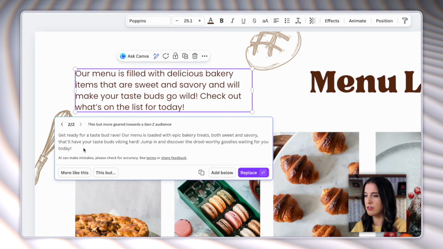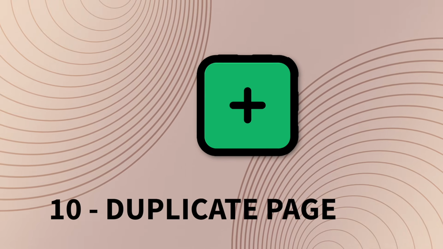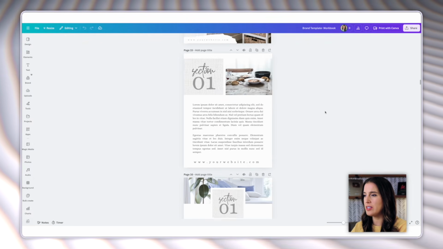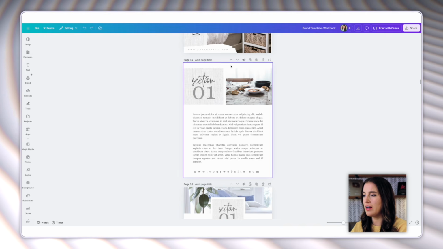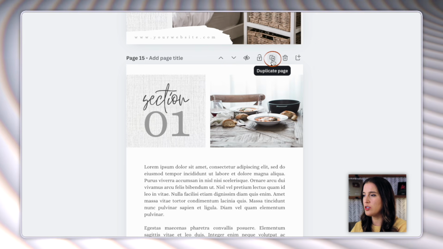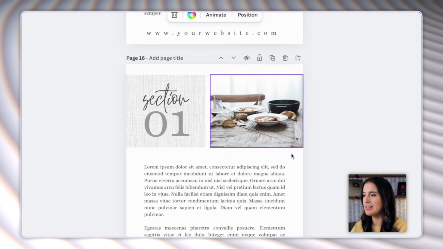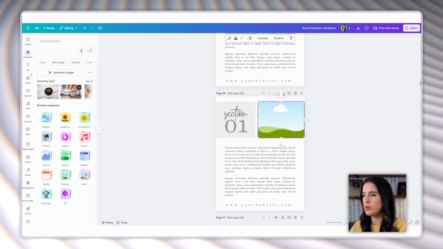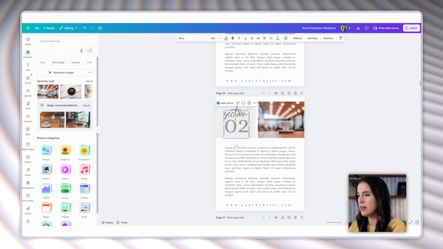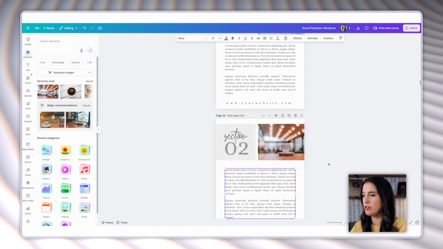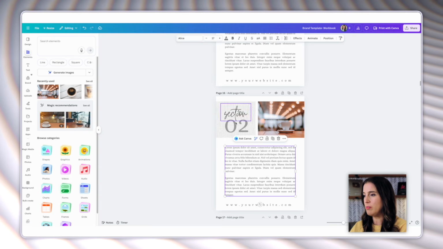Way easier and saving so much time compared to manually having to do this and think through this from scratch. All right, the next time-saving shortcut is to duplicate your page instead of starting from scratch each time. So like this, I have a multi-page workbook. This applies for lots of different designs, but if I want to add another page that has a similar layout, I can simply come to the little plus sign right above where it says duplicate page and click that, and it gives me an exact duplicate of this page before, where I can then just do some simple swaps like switching out the photo, changing what the wording says, and changing my text. This is so much easier and saves a lot of time compared to starting another page purely from scratch and building it all out again.